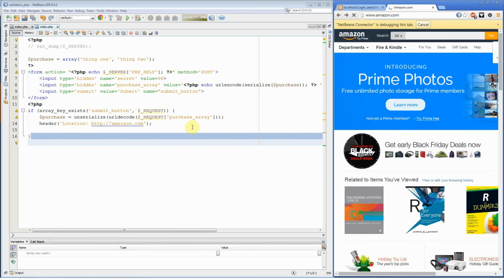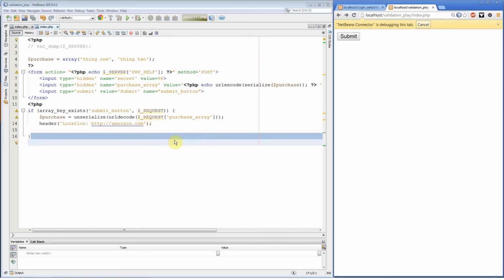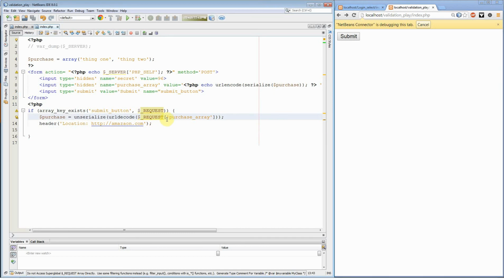If I wanted to send it data, let's say I wanted to send Amazon.com this array of purchases, or let's say I want to send it the secret. Let's send it the secret. I could put it in a query string like this. Query string, right?